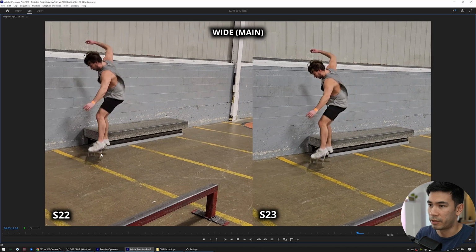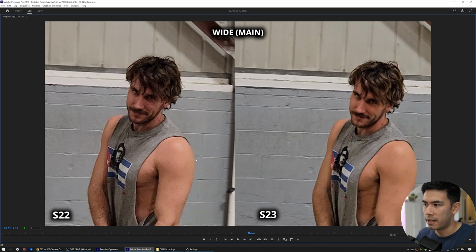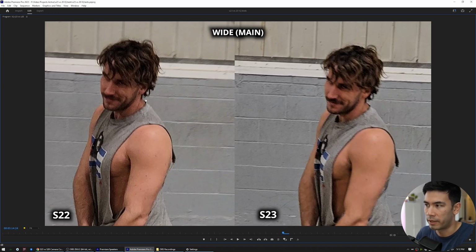But this one was really hard to detect because the only real difference is the image signal processor. Obviously, the S22 is using the same rear camera array, aside from the selfie lens, and I can tell that it was hard. You have to pause, but the S23 has less noise, so perhaps the Snapdragon 8 Gen 2 ISP, the image signal processor, is doing a better job at capturing that information from the lens. Same hardware, but processing it and reducing the noise, because you can see that there's a pretty noticeable difference in that regard.